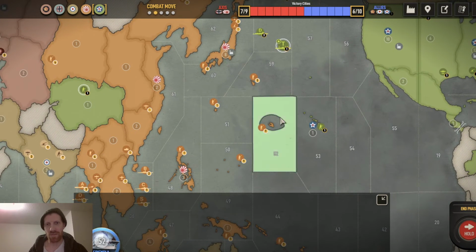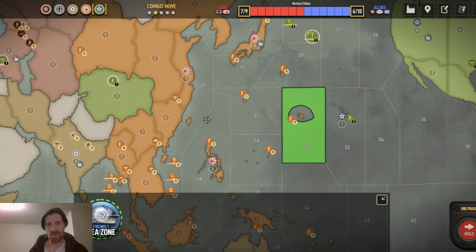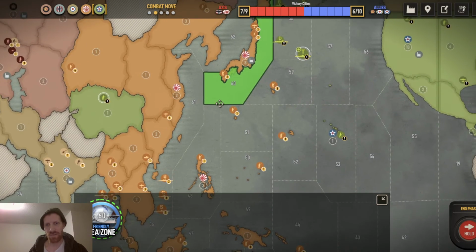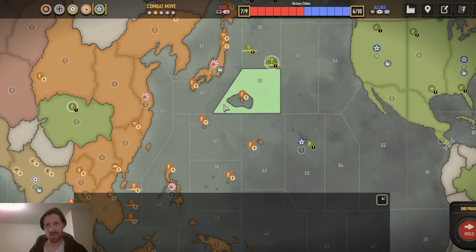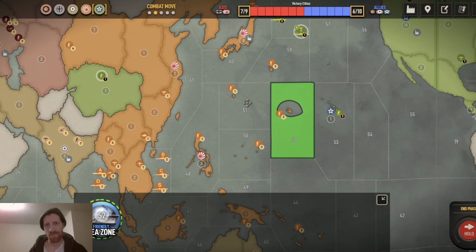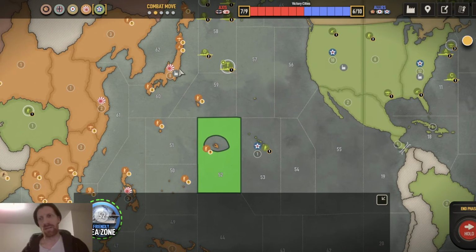Or 52? Yeah, 52 is also out of range. But it's still in range for us, the Philippines and Japan. Those fighters can all get there if they build aircraft carriers. 1, 2, 3. No, just the 1 aircraft carrier. I think I'm doing that math correctly.